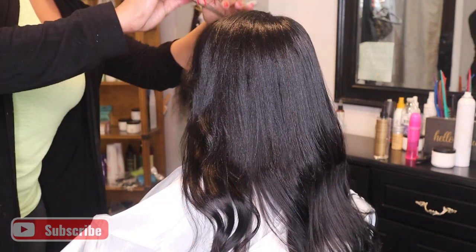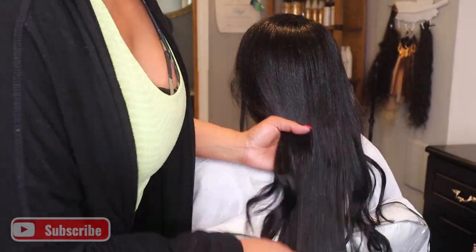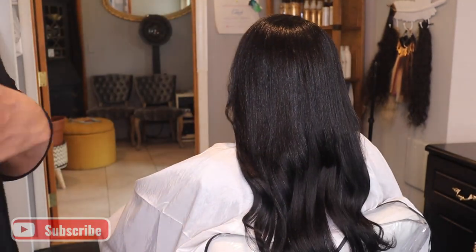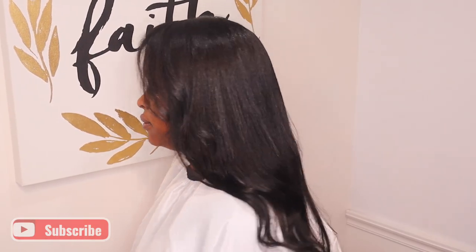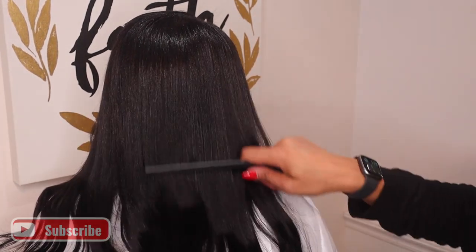So I did use some of my Love and Health edge control, and then some of my Love and Health shine spray. We got to try to fight humidity always. And then I just used a little bit of the bedhead after party just to smooth down any flyaways. And look at this blend, guys. It looks just like her real hair. And like I said, she absolutely loved it.